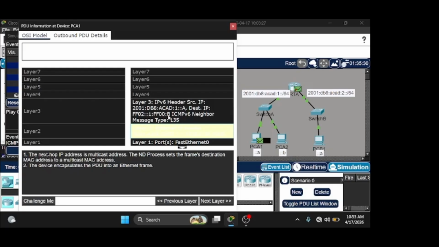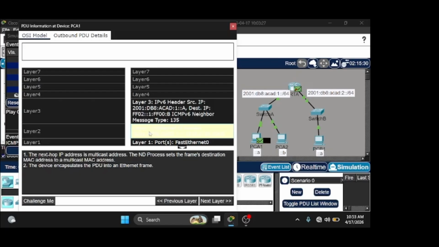So this is the smart way of targeting. This is IPv6's smart way of targeting only the device that might have the IP address we are looking for. It is its own way of targeting only the device that has the address we are looking for. So instead of just shouting to the entire net of all the devices, like the way ARP normally does, it just sends out this solicited-node multicast.